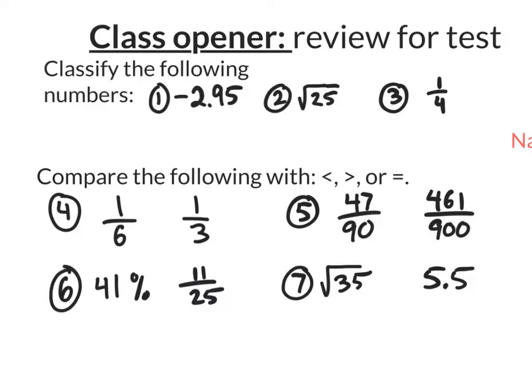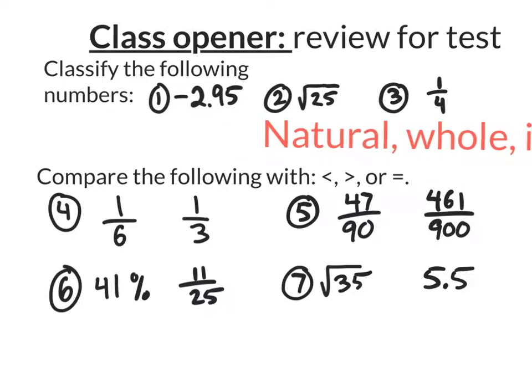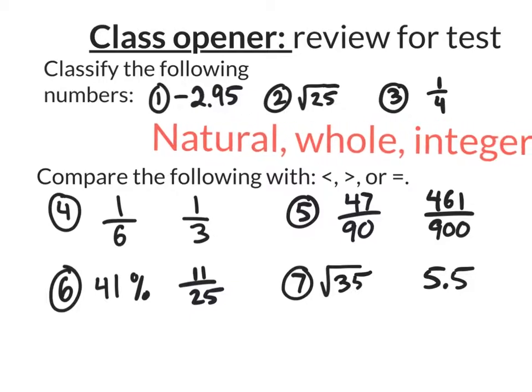So number 1, just because it's a negative sign, that doesn't make it an integer. Whenever you have a decimal or a fraction, what do we call that? Rational, right? Now, so again, you have to memorize the words. What are the first kind of numbers you learned? 1, 2, 3. And what are those called? Natural. Okay. You grew up a little and you learned about the number 0. What are those numbers called? Whole numbers. That's right. You grew up a little more, you realize that there's also negative numbers, which are integers.